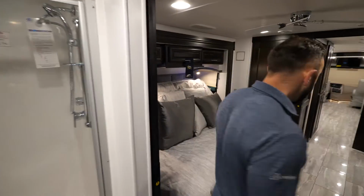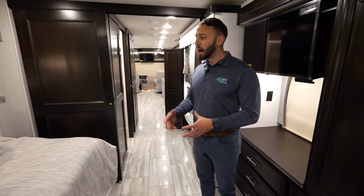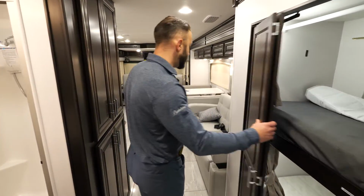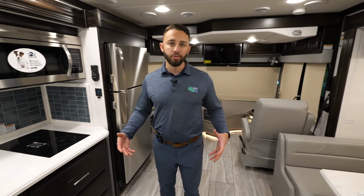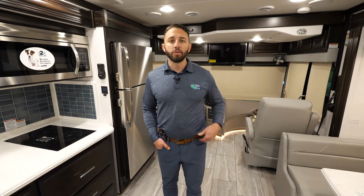When you're trying to put a house on wheels, I don't think that you could ever compromise something like that. So I really would say, with the Berkshire 40F being a 2 full bathroom, oversized wardrobe, obviously we have some new goodies for 2023, but it is a very good family-oriented style of a unit. Maximizing space, giving you that livability, but then, kind of the Forest River Berkshire Charleston way of just giving you everything that you want and need and then some. For a unit that has the 360 horsepower, 10,000 pounds of towing, again, trying to make you feel comfortable as you travel down the road, with the aesthetics and things like that. But really sitting with our overall values of Forest River Berkshire Charleston.